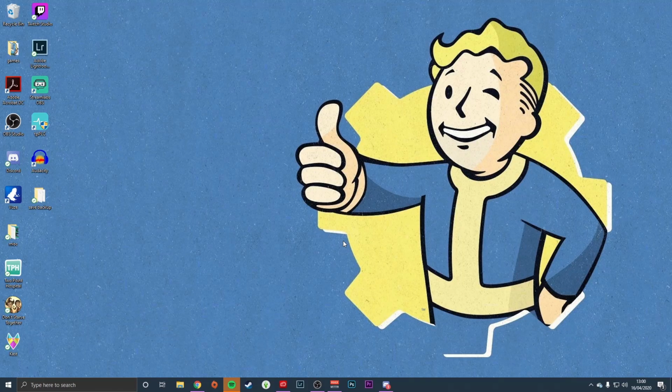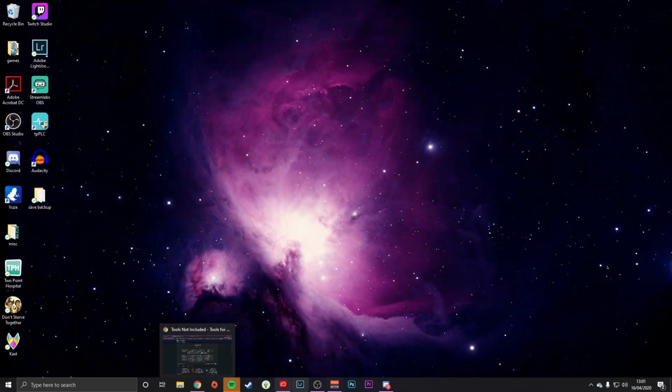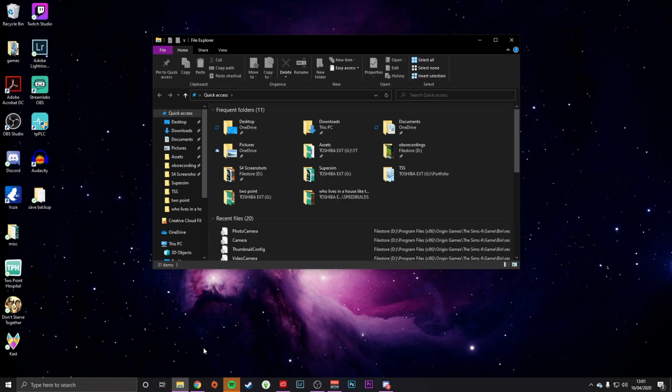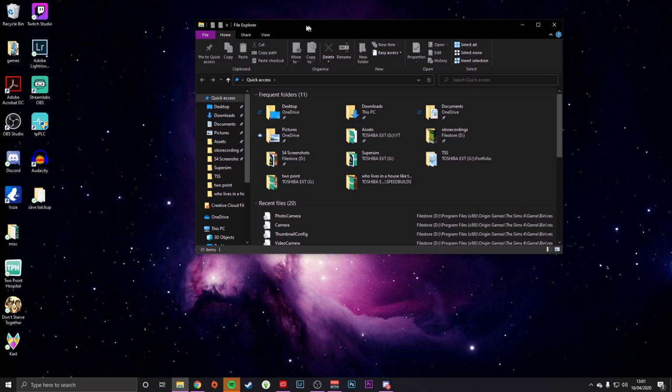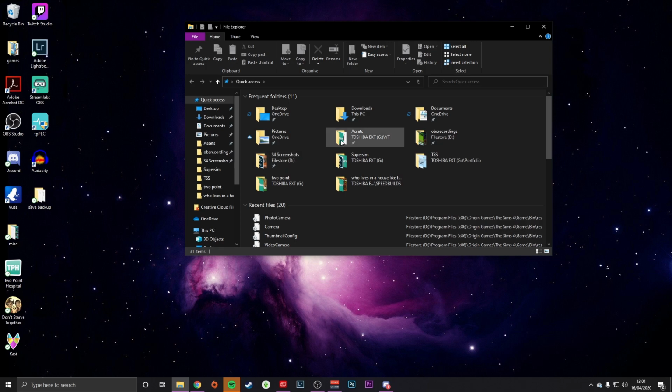Okay, so now I'm going to show you where you find them on your PC so you can actually use them. So if you come to your desktop and you need to access your computer files, usually they're on the taskbar down here. You just press this folder here, and this is File Explorer. So you need to find File Explorer on your computer. I'm sure it'll be pretty easy to find because that's where all your programs are.